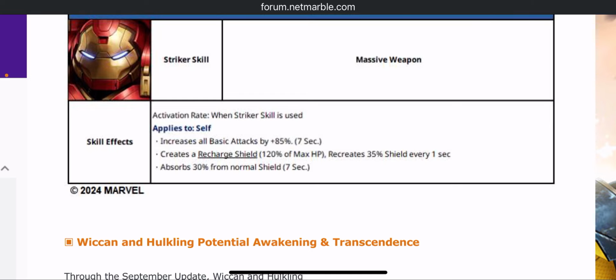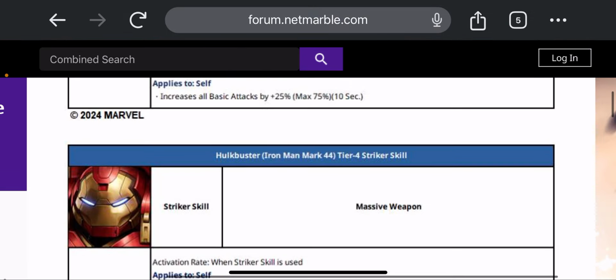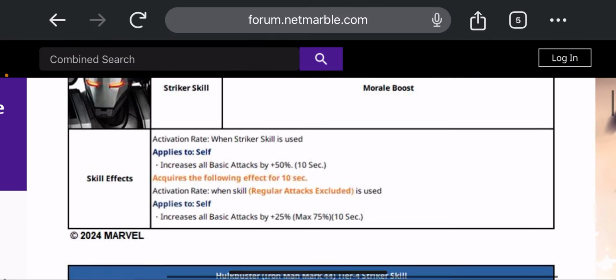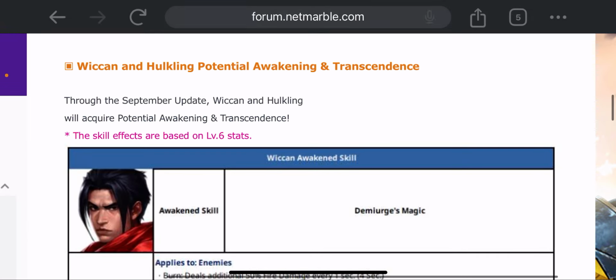Basically, it's a better version of CTP of regeneration built in, although that was normal, not that amazing in the past. Absorbs 30% from normal shield also. So it is basically a better version of CTP of regeneration. I feel so. That's how it looks, with more attack, which can help you survive in PvP. So I think that's how it is. So nothing fancy.